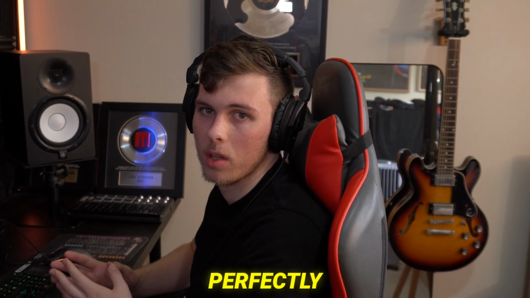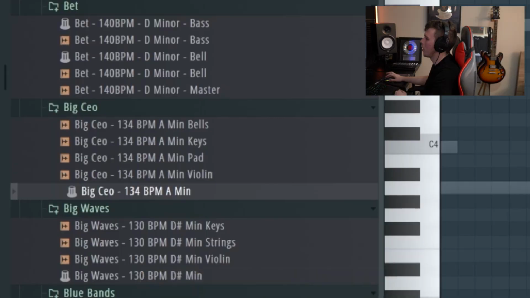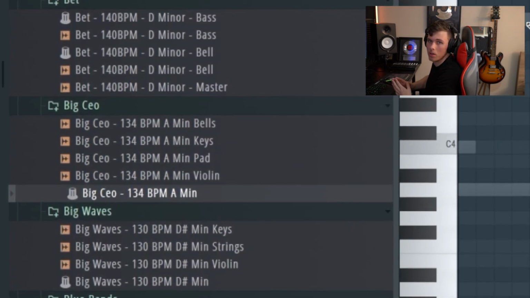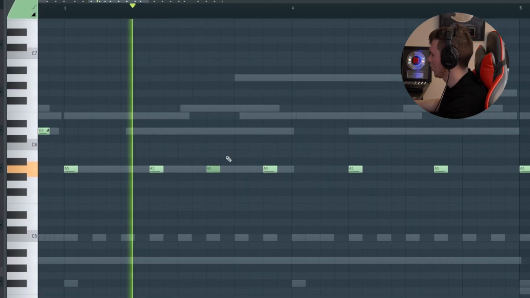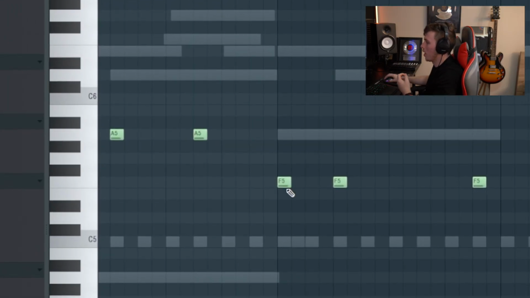It's important to make sure that the beat and the melody fit together perfectly. And to show you how to do that, I'm just going to drag and drop this melody from the Producer Growth Kit. And it also comes with the MIDI. So I'm going to drag the MIDI in, make sure that ghost notes are turned on, and make sure the 808 actually follows the melody. The root note of the melody changes from an A to an F, and I decided to follow it with the 808, which really makes it match the melody, and that sounds something like this.